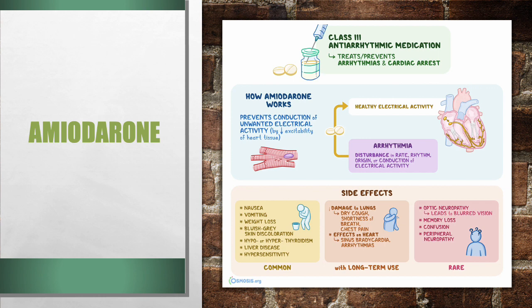Adverse effects we need to be mindful of are corneal microdeposits that can cause visual halos, photophobia, and dry eyes, as well as photosensitivity. This drug can also cause pulmonary and hepatotoxicity, as well as proarrhythmic effects. It is also lipophilic, meaning it penetrates and concentrates in our adipose tissue. Because of the similar structure of iodine, in chemical nature, it can induce hypo or hyperthyroidism, so we must always get a baseline and assess throughout therapy.